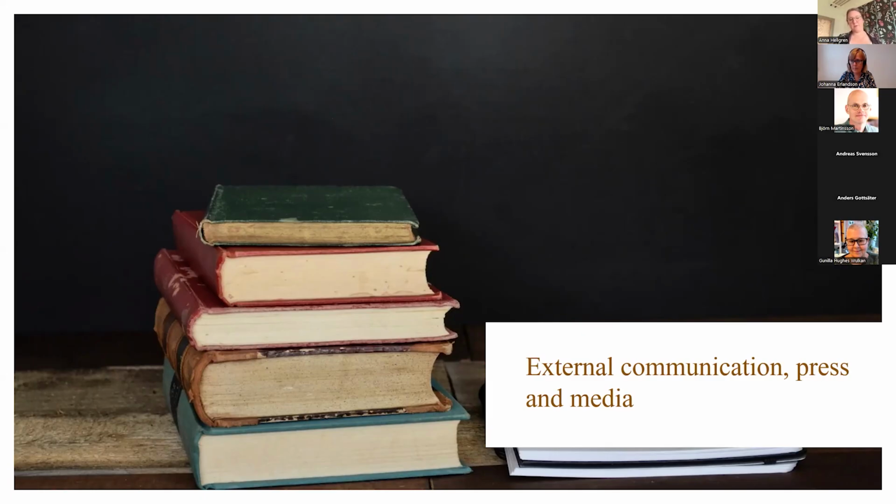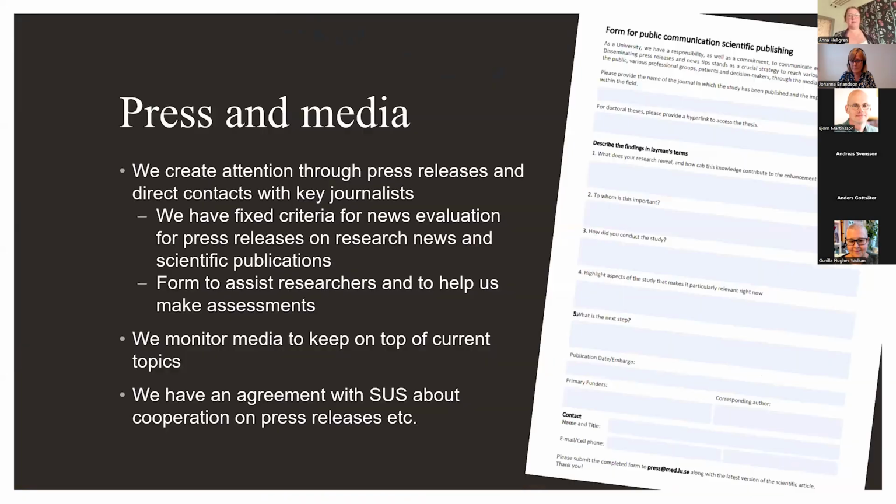So we work closely with researchers to identify what counts as news, to shape press releases, and to connect with the right journalists and outlets. So in short, the press group is here to ensure that the important research work coming out of our faculty reaches beyond academia and has an impact in society.